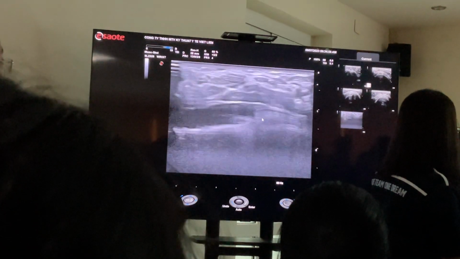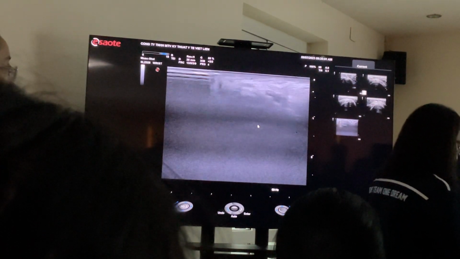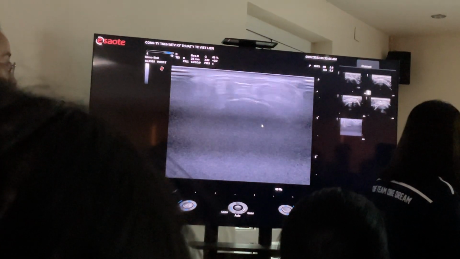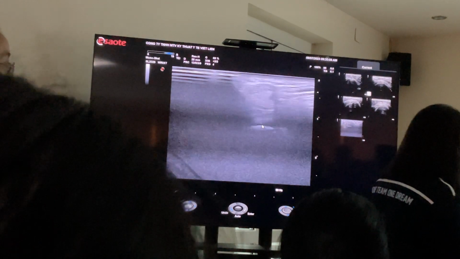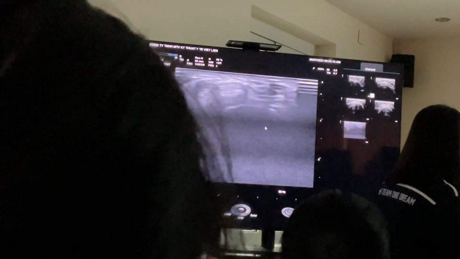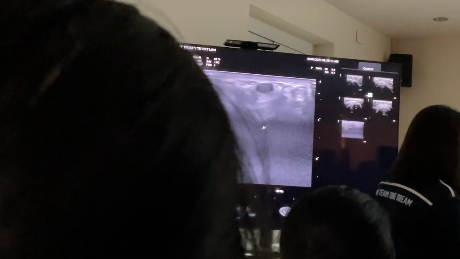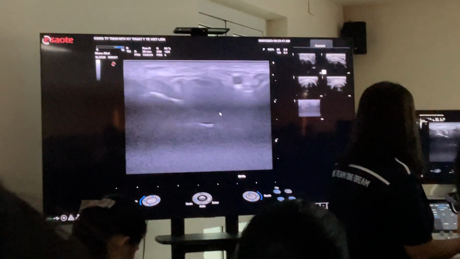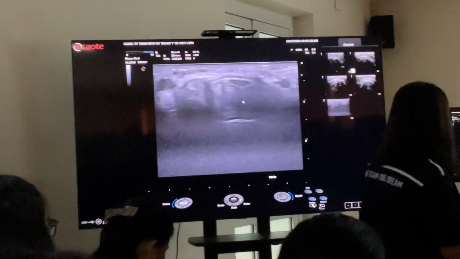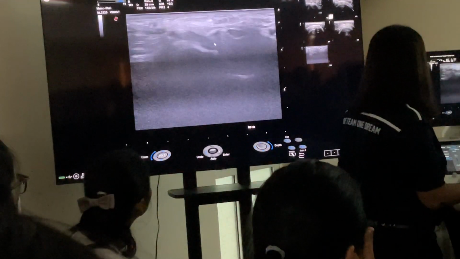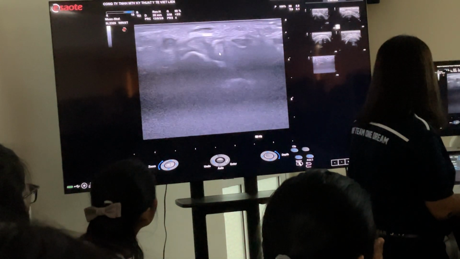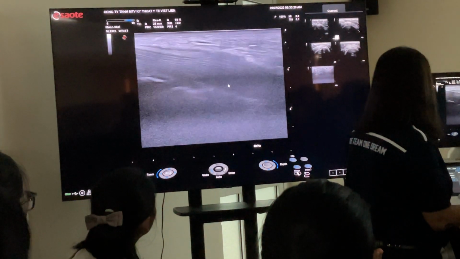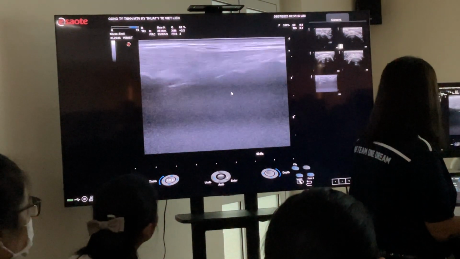Okay, so that's a more basic thing which we have seen again. We have seen the dorsal aspect of the wrist, all the compartments of the tendons. Then we have seen the radial nerve over the first compartment. Then we have seen the carpal tunnel, and then we have seen the Guyon's canal. Then we have seen all the tendons, flexor carpi radialis, flexor pollicis longus, and the joints in the palmar aspect as well as in the dorsal aspect.